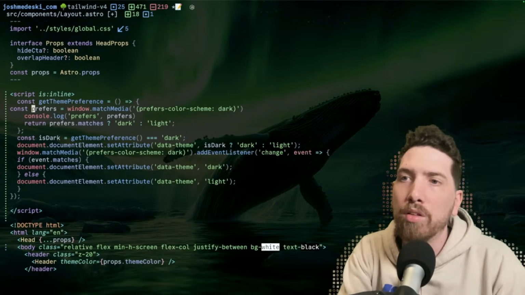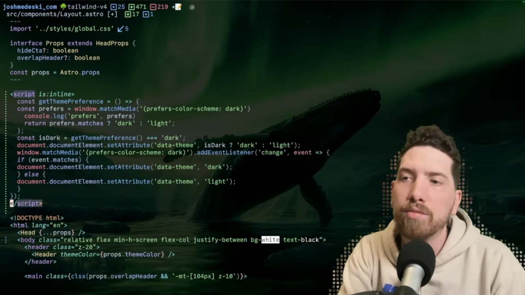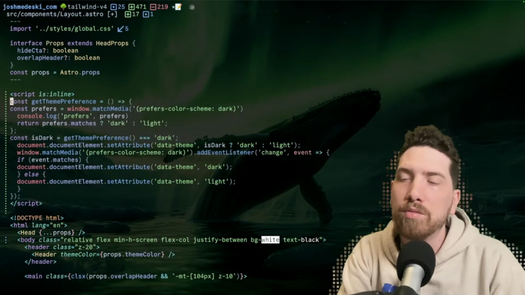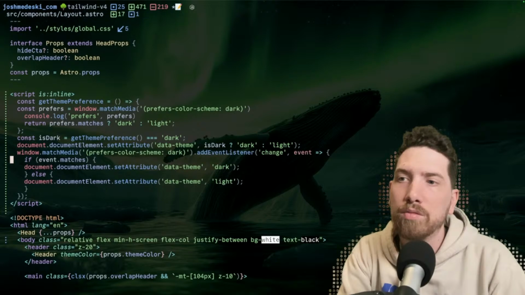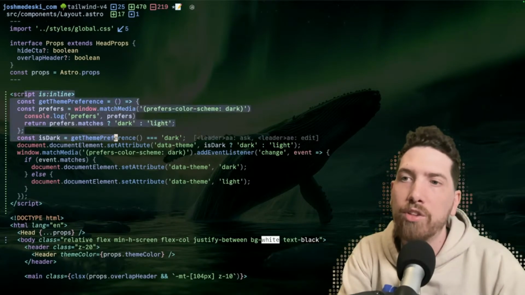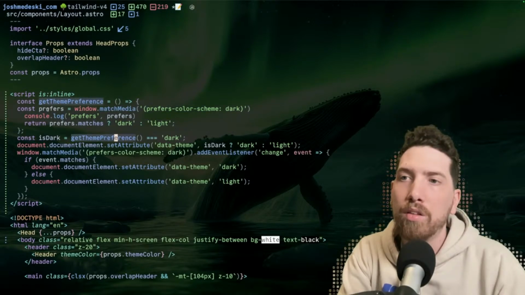So we do need to get the theme preferences. Yeah. That's how it's going to work. You have to do it once. I don't need this.